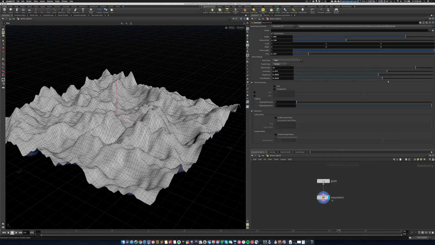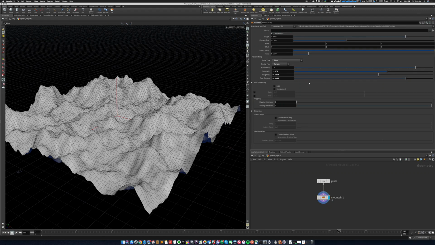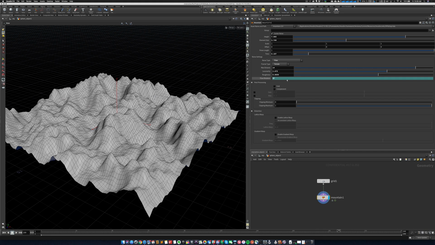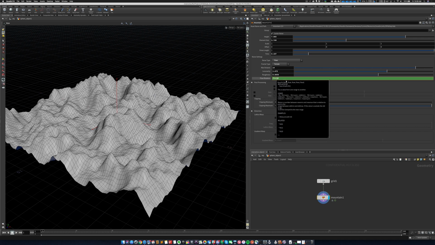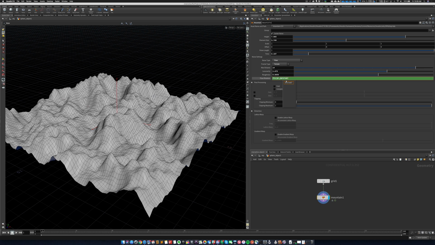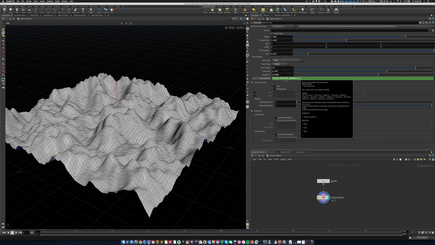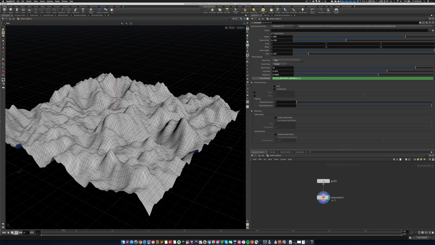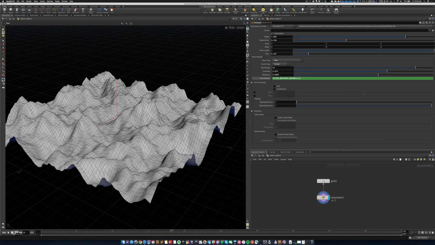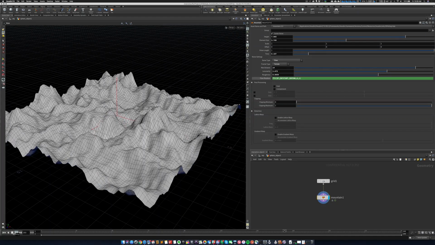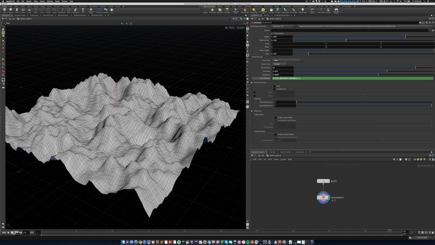So the problem with that, you could animate this, but if you were to animate this with $F, just for frame, you actually will get no results because it's only from 0 to 1. So you're really not seeing anything happening, even if there is something happening there. But what we could do in this case, if we wanted to take advantage of this rotation in some way, is maybe put a function like fit $F, $RFSTART, $RFEND, and then 0 and 1. That way, it's taking the starting frame and the end frame, and just fitting that animation in between that value, so you're getting something that goes for the length of your scene.